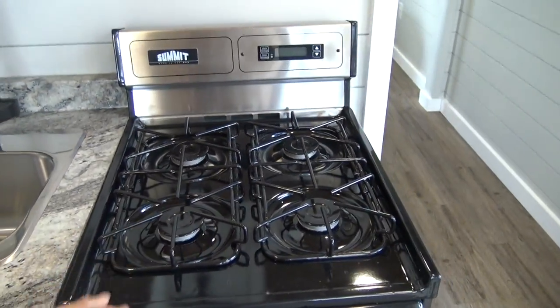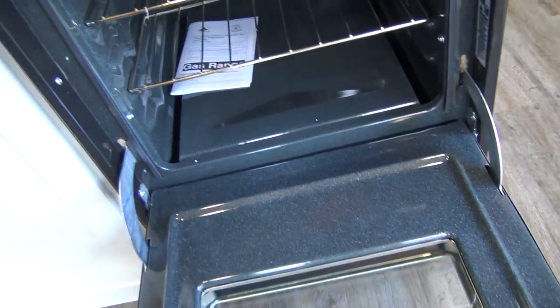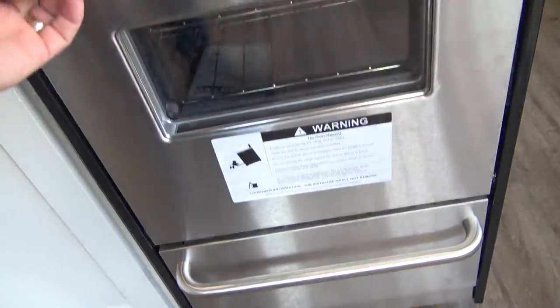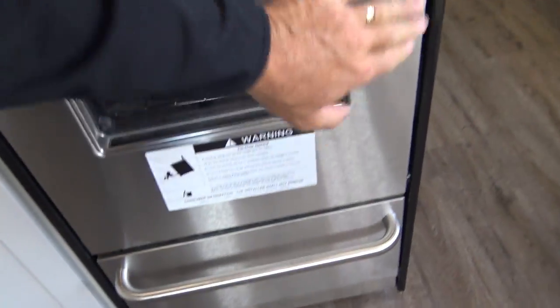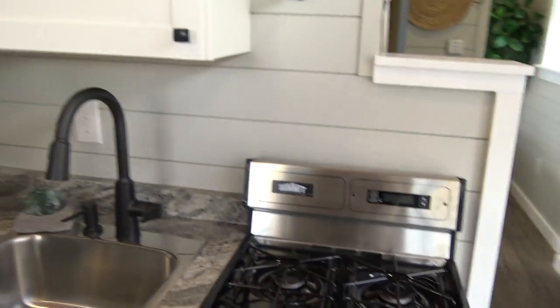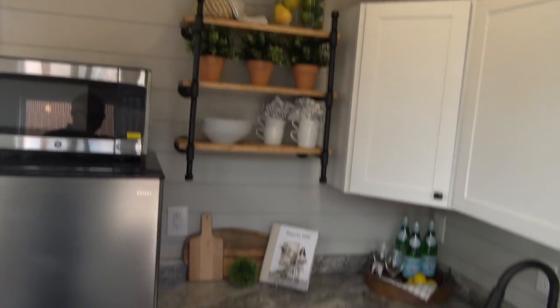Here's your stove — a four-burner propane gas cooktop with an oven underneath. This oven's pretty big, about 24 by 24 by 24, with three shelves. And there's a broiler right down in the bottom. All stainless, good quality stuff. That's a quick view of your kitchen, your galley area — plenty of room for making your food.